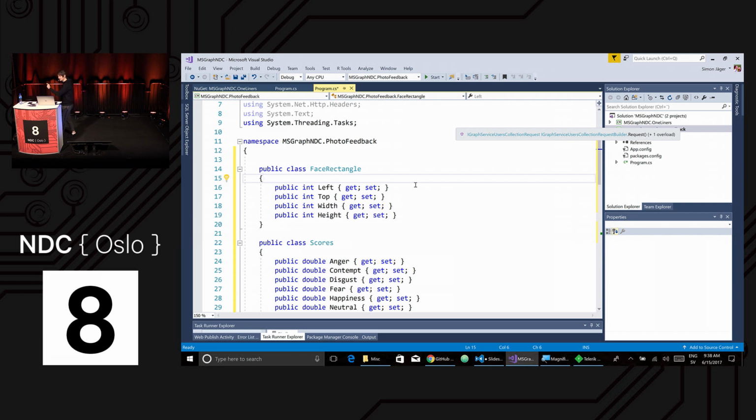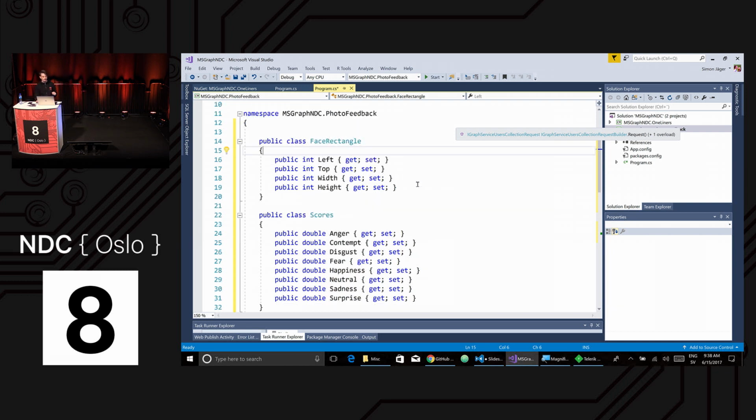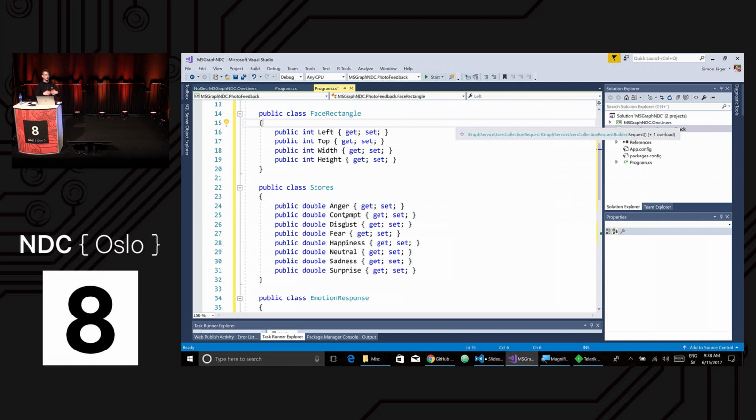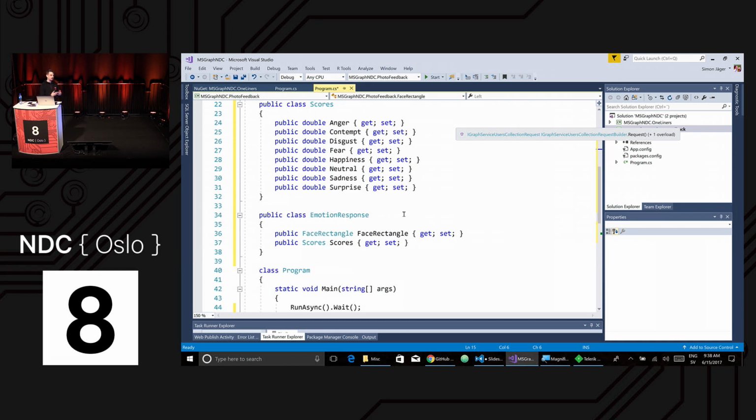So I'm going to send it to the Emotion API, and I'm going to look into these properties and see how angry do I look, disgust, fear, happiness, and get a result of that. And then I'm going to take that result and put it into my OneDrive. I'm going to share that file and get the link finally. So it's this awkward back and forth just to illustrate what's happening and what's possible and how do you do this.